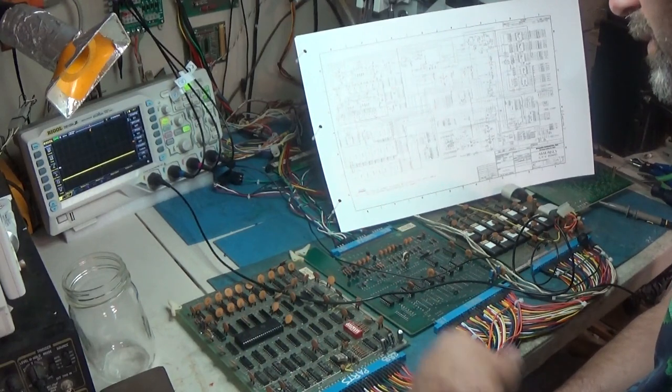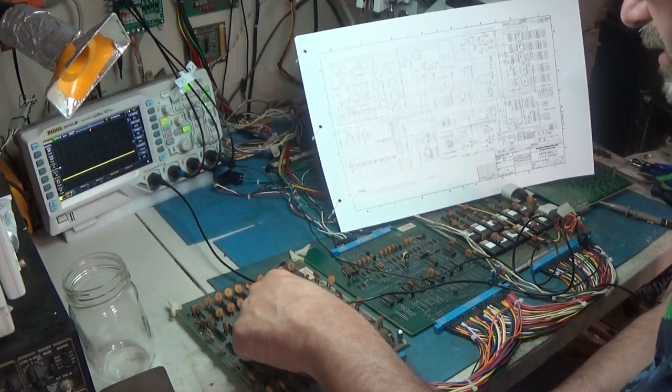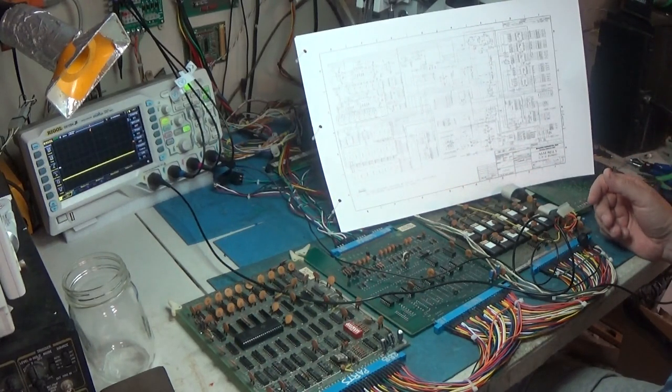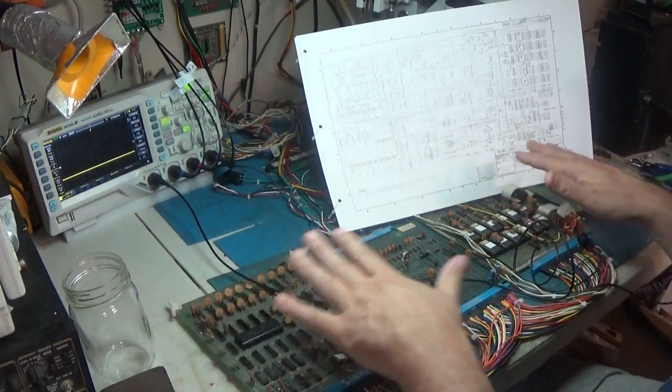So, yeah, that'll be fine. We'll clean this. Come back, let me replace that and do some Fluke stuff. Make sure that we're doing RAM and ROM checks properly.